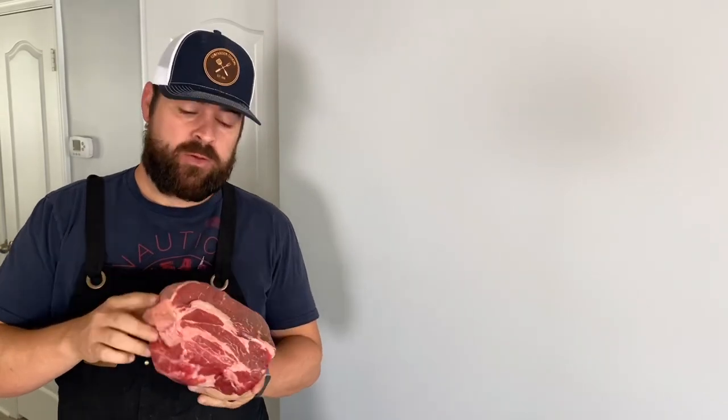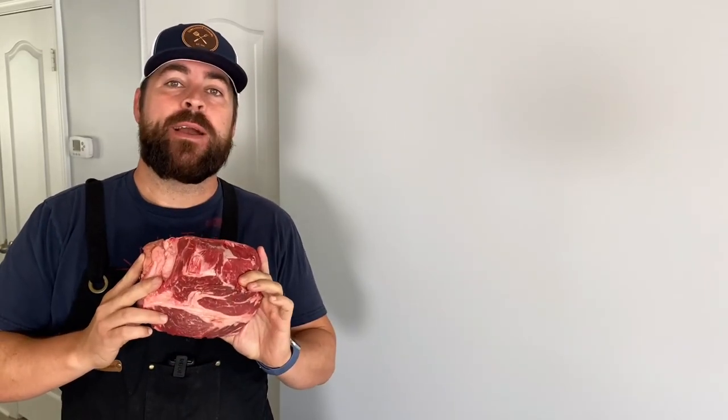Today we are doing a 3.68 pound chuck roast and we are gonna make shredded beef.